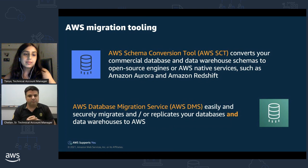The next one is the Database Migration Service. This is a service to migrate data into the AWS cloud, or between a combination of on-prem and cloud setups. This makes the whole migration easy for relational databases, for data warehouses, and even for NoSQL databases as well. One of the key features in DMS is full load or CDC. Suppose you have a database and you want the exact same state of that database in your target, you can use the full load as the initial full load. And if you want to keep your source and target in sync, then you can use the CDC option as well, which is change data capture.